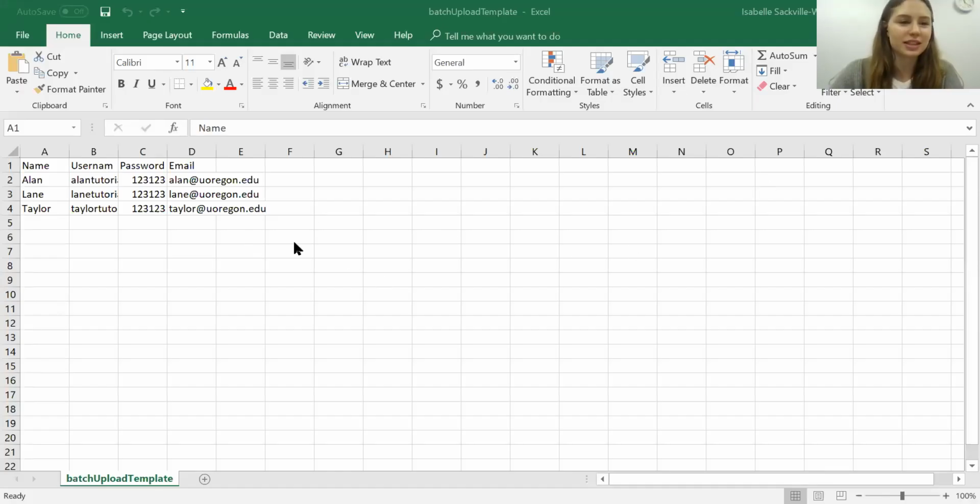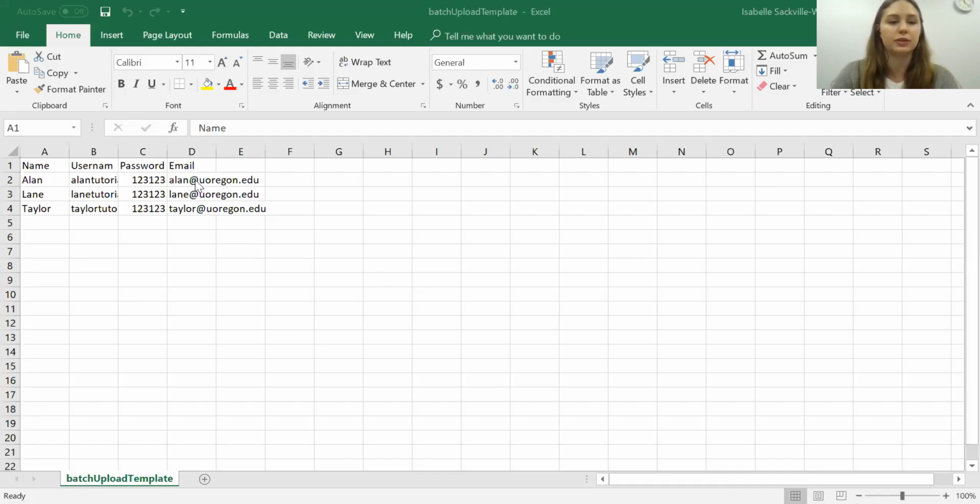Okay, so this is what the CSV file looks like. I just entered 3 made up students for the purposes of showing you guys what this looks like. Important to note, you do need to have their name and then username and password. I'm going to reiterate again, at least 6 characters. And then with email, it will require that you add an email, but different programs will have different rules and guidelines about this. If you do not want to put your student's email, you can optionally put the teacher email or even fake emails.